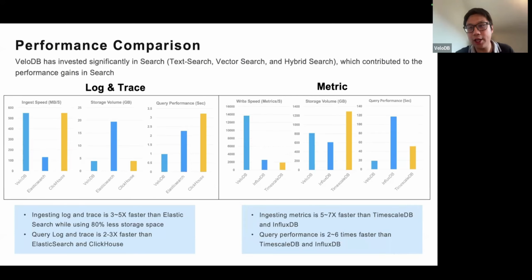So mainly log ingestion. And compared against some of the solutions out there, such as Elasticsearch, we're orders of magnitude faster in terms of the speeds that we're able to ingest. And if we look at storage volume for that, it's actually a fraction of the storage volume. And none of this really impacts query performance because we can still provide excellent performance compared to some of the other options out there. When it comes to metrics, the story is very similar.